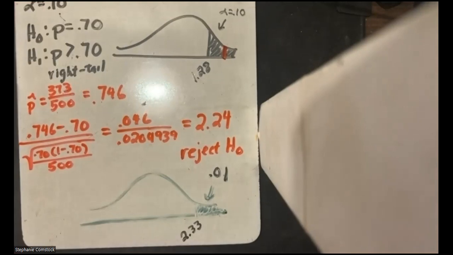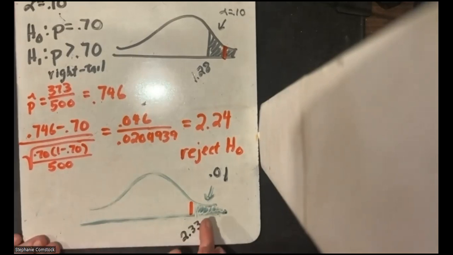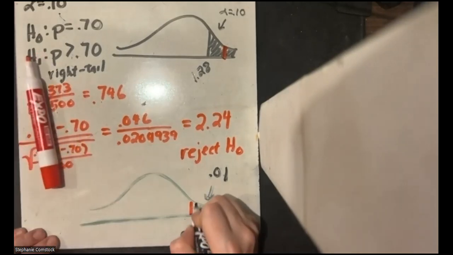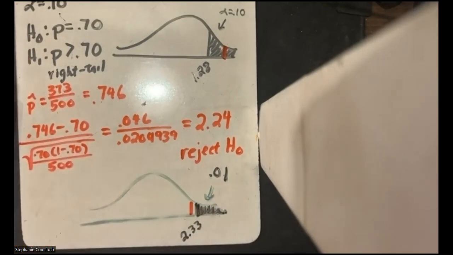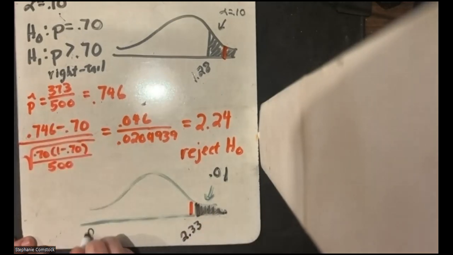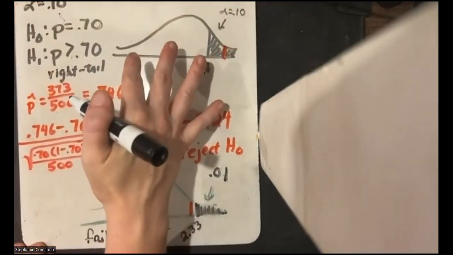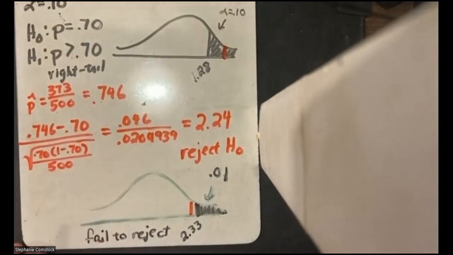Where does 2.24 live? 2.24 is going to be right here. Let me darken that up for you. We are not in the reject region. So at this 0.01 level, we would fail to reject. Again, this would normally be two different problems. It would be just the 0.10, and we would find that answer and be done with it, or it would be at the 0.01. They don't usually have us doing double comparisons with this as we go. So let's take a look at another one.